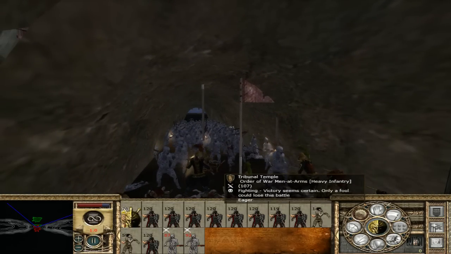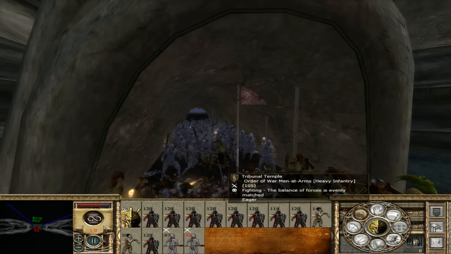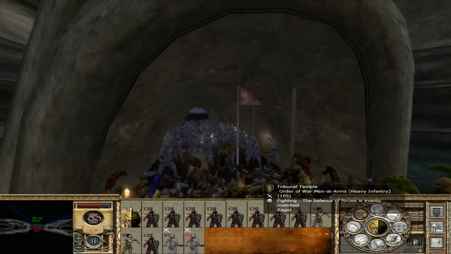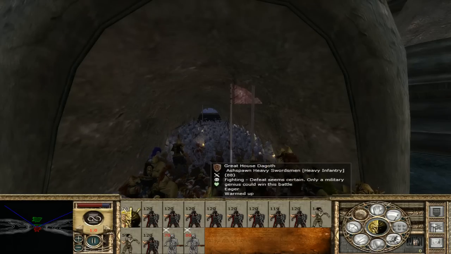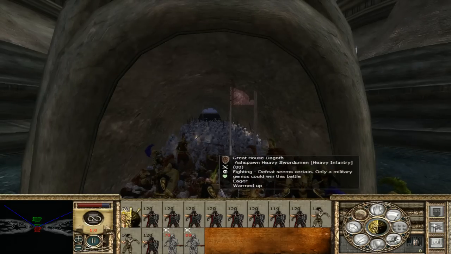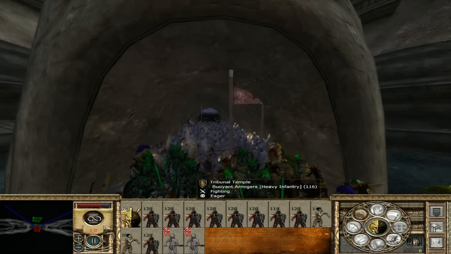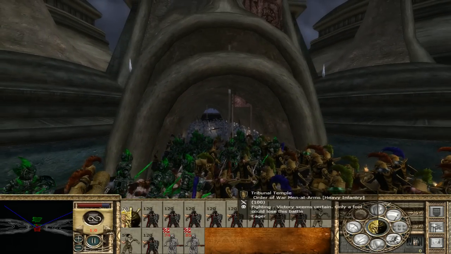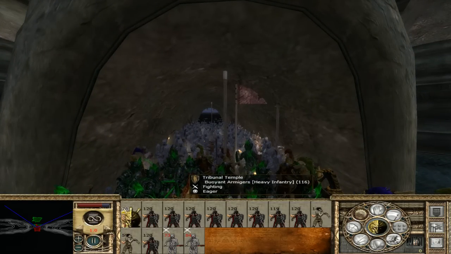And it looks like they are being held back by these Order of War men-at-arms. There are not very many of them. Oh, there he goes. He's down. He's down. Finish him. Finish him. Haha. Yes. Well done. I think they are actually winning. I'm seeing more enemies falling now than zombies, so that's a good sign. Oh, here come the armigers. They're finally getting here into the fray, which should block off the archers, but we'll see how tough they actually are. This might be a problem.